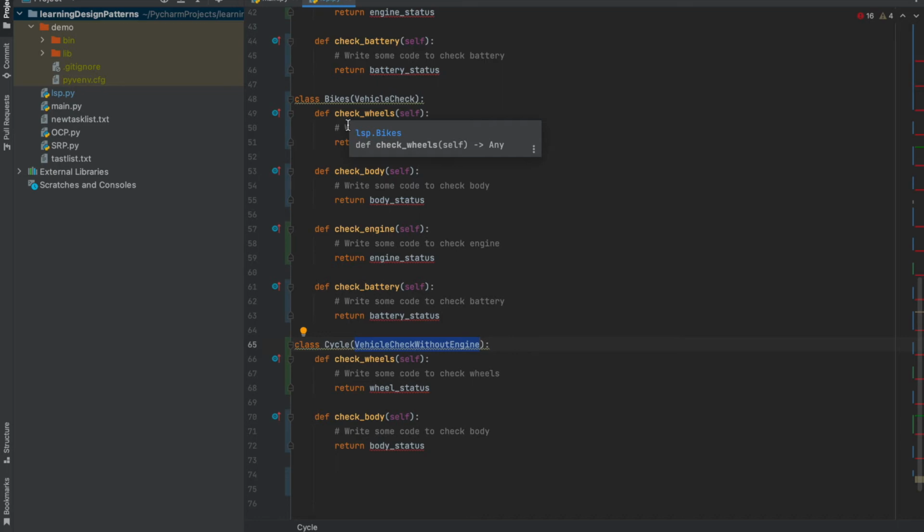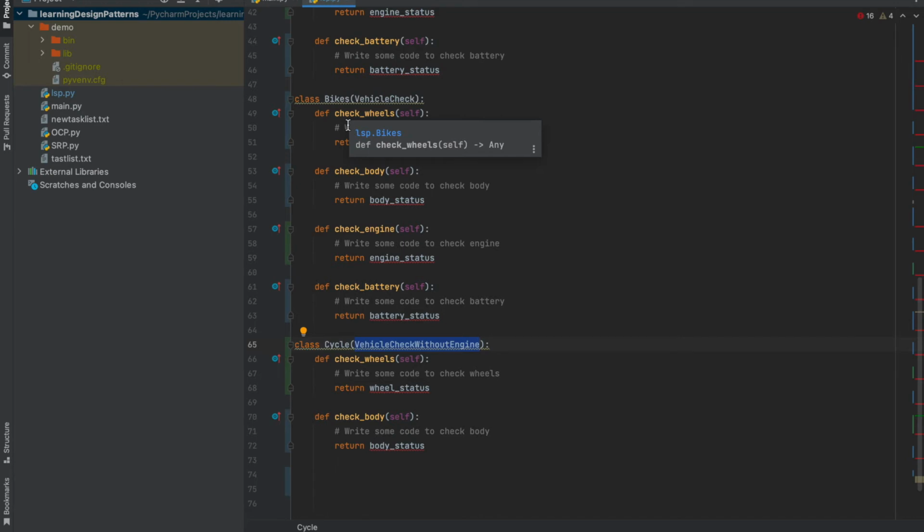And when your derived class is instantiated, or when you create an instance of your derived class, it should be able to substitute your base class without altering the correctness of the program. So this is what Liskov substitution principle basically states. So this is one example which is a straightforward example, right? So as you could see here, by simply thinking about a derived class as a class which could basically mimic all the methods of your base class, you can basically follow the Liskov substitution principle.